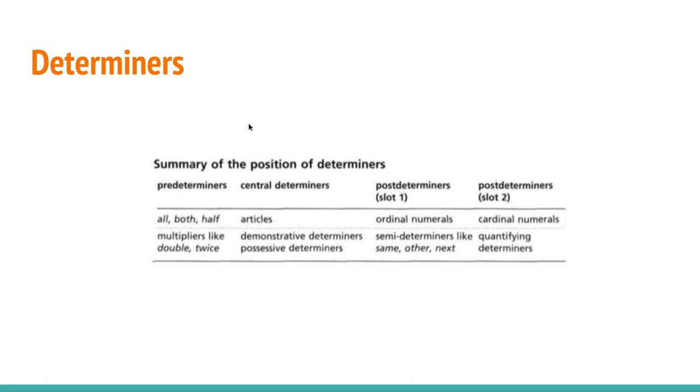Probably you shouldn't study this formula. You just should know that whenever we have more than one determiner, they follow a certain order, and that order will usually be guessed intuitively. I would say, whenever you are exposed to the language more and more often, you will develop this intuition in which you will be able to say this doesn't sound right. And why is it? Well, you have a theory because we have pre, central, and post determiners, all right?